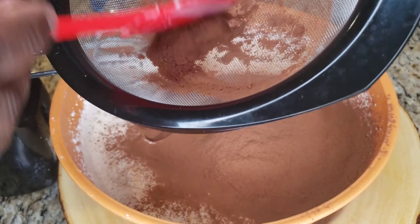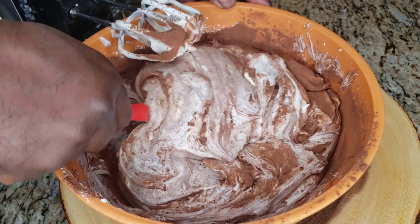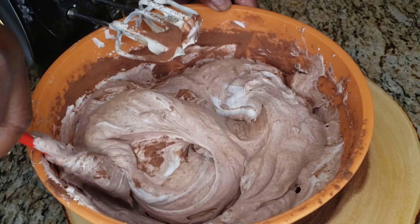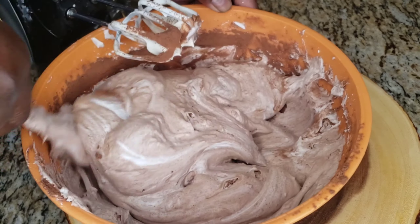Fold that in. If it's not dark enough for your liking you can add more cocoa powder; give it a taste, if it's not sweet enough you can put a little Baileys or vanilla vodka in there. You don't have to put M&Ms — you can put semi-sweet chocolate, mint chocolate, a lot of stuff. This is just the base. Note: a lot of people have peanut allergies so they might not want M&Ms — you can put whatever you want.